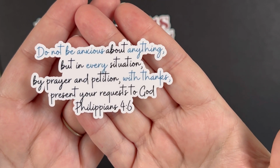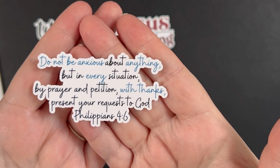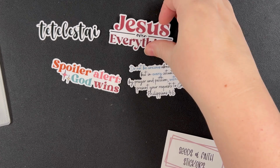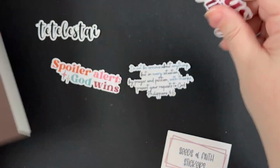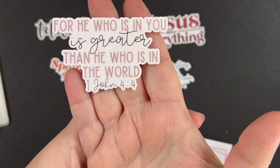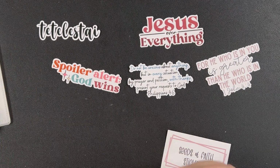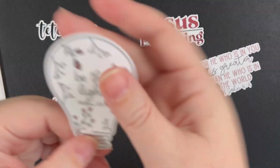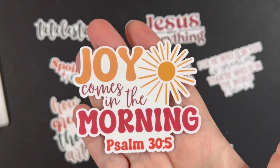Do not be anxious about anything, but in every situation, by prayer and petition with thanks, present your request to God. Philippians 4:6. This might be my cover one. Although Jesus over everything would definitely be like, bam, because really that's all that matters. So pretty. For he who is in you is greater than he who is in the world. How pretty are these, guys? Love, love, love. How great thou art. Aren't these cute? So bloomin' cute.